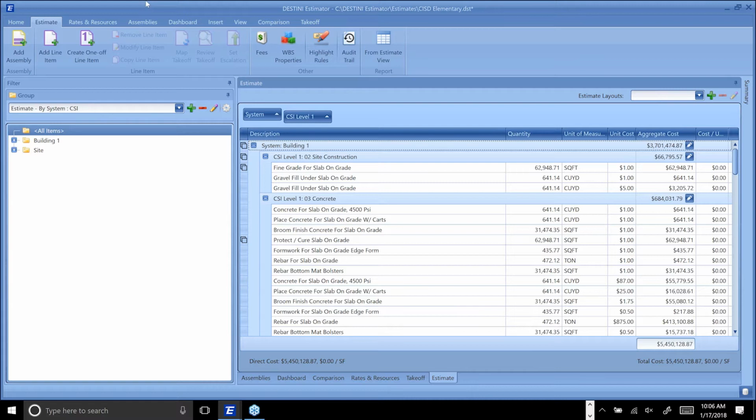For a lot of things I'm going to show in the next couple minutes, we'll be working with a view we call the estimate view. So if you can see my cursor spinning around here, this is the estimate view, and then to the left, this is our filter view, which will filter the estimate view.